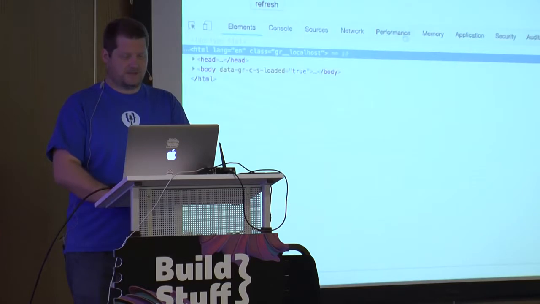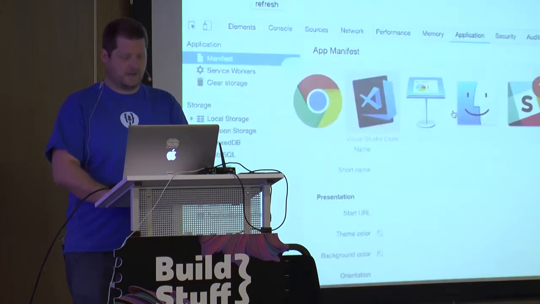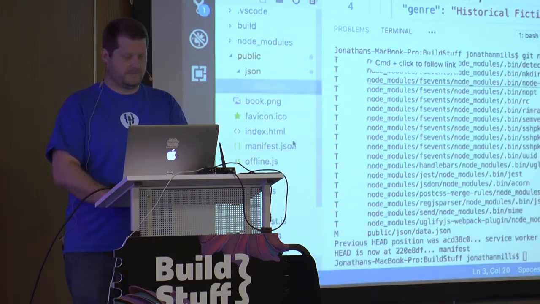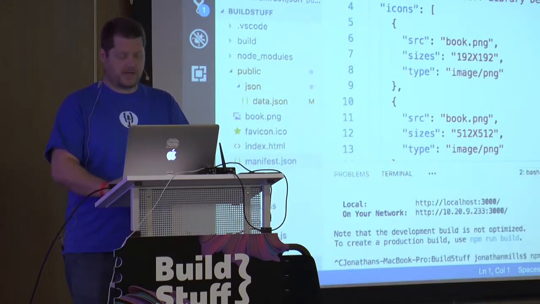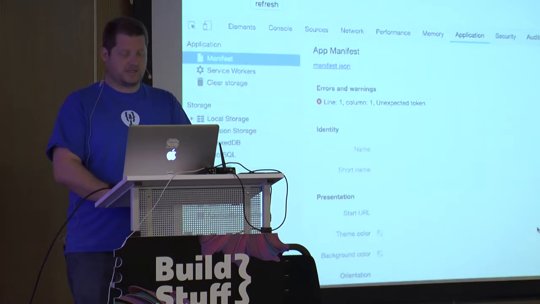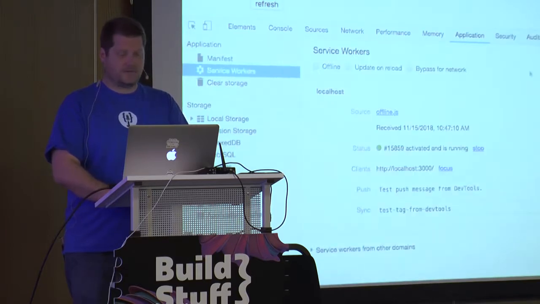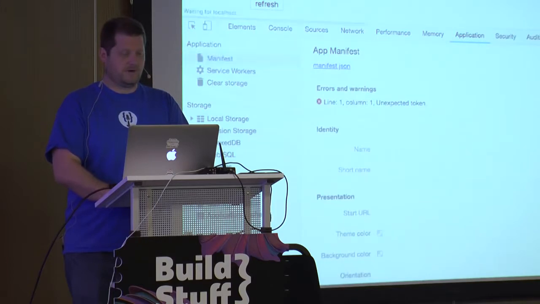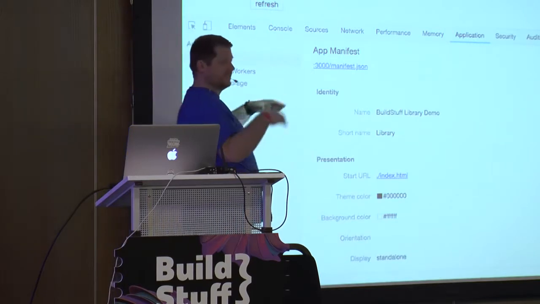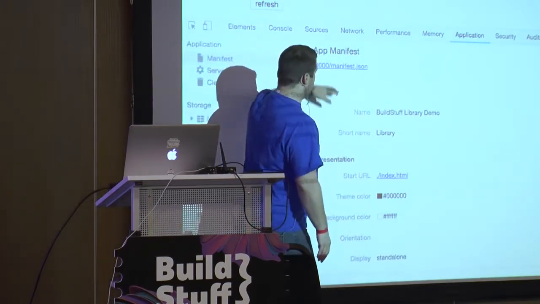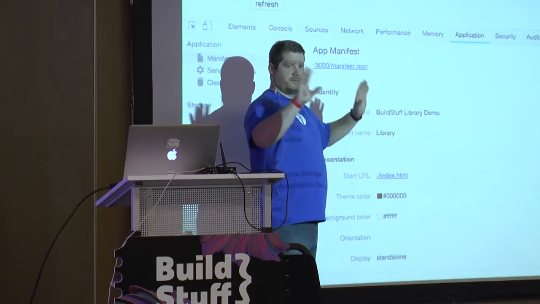I'm going to go back to my application. There's my manifest. I'm going to save it. I'm going to come here. I'm going to cancel that. I'm going to npm start it, and it's going to work. And then I'm going to go back to my service worker. I'm going to unregister it. I'm going to refresh. And now I have a manifest. Okay. It's just, sometimes it takes a second. Which is part of the point.